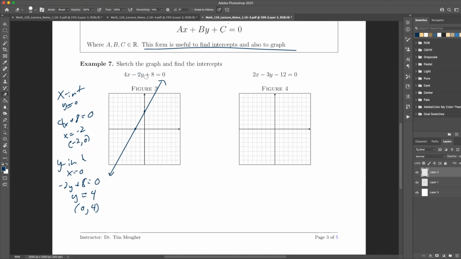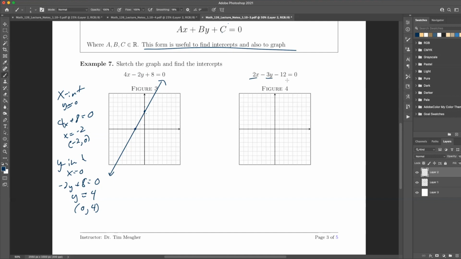And so this gives you, not only do you graph the line, but you know your two intercepts, and intercepts are very useful information, depending on what you're doing, right? Let's pretend we had a ball bouncing or something. The x-intercept is where the ball's on the ground, stuff like that. So you'll use intercepts a lot.